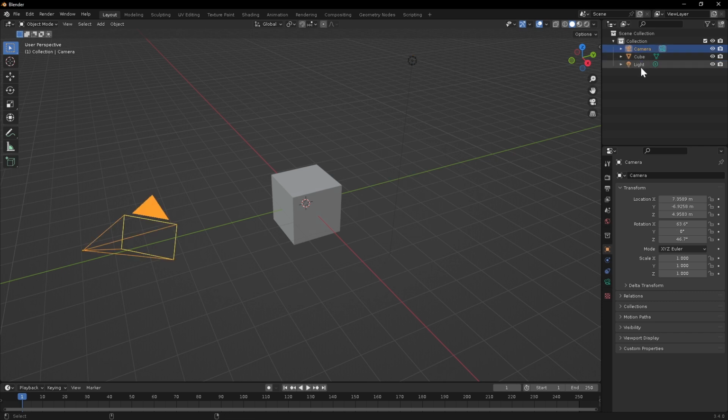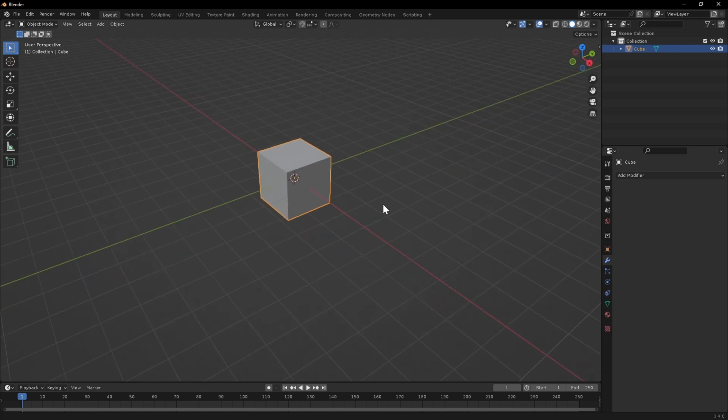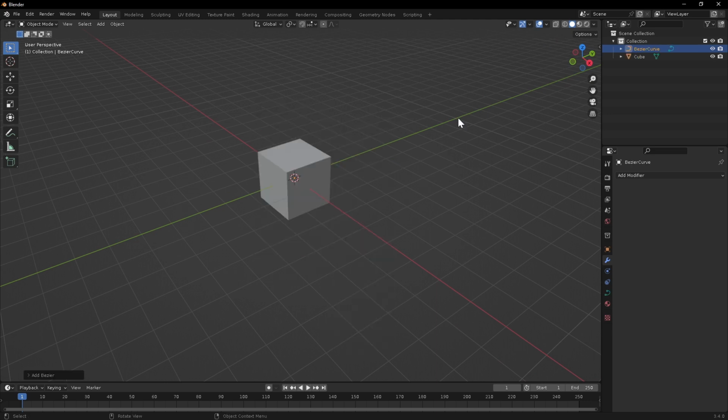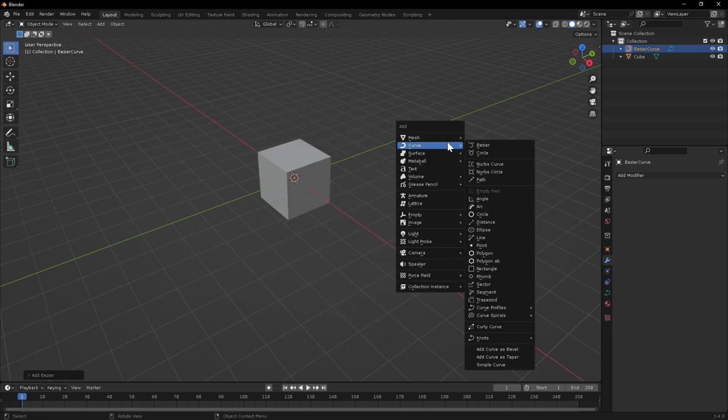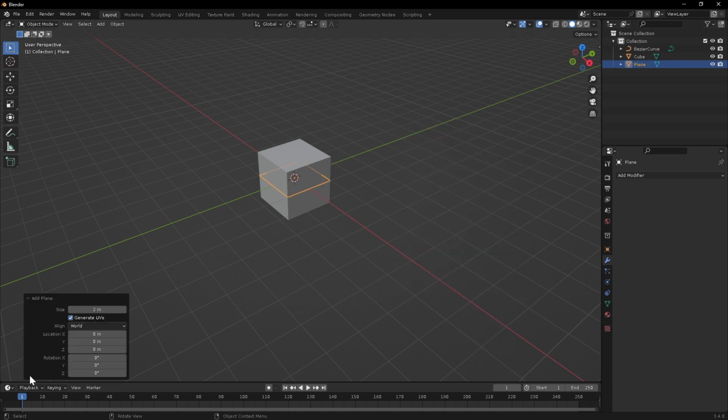Okay, let's get this scene set up. We don't need the default camera or light, you can get rid of them. We'll leave the cube so that we've got an object to host our geometry nodes tree. And we are going to want a path for our caterpillar to walk along. For that, a simple Bezier will do for now, and we are also going to need a surface for the caterpillar to conform to. Plane will work fine. I'm going to give it a little bit more size.